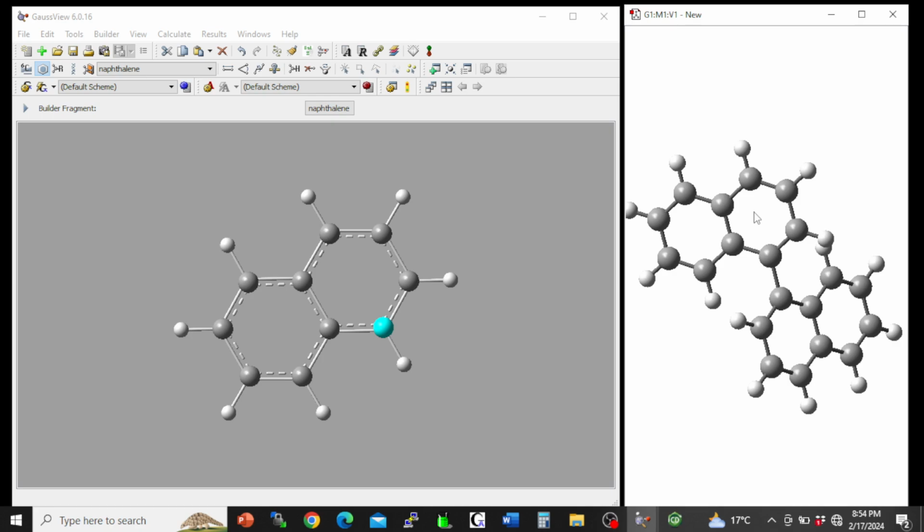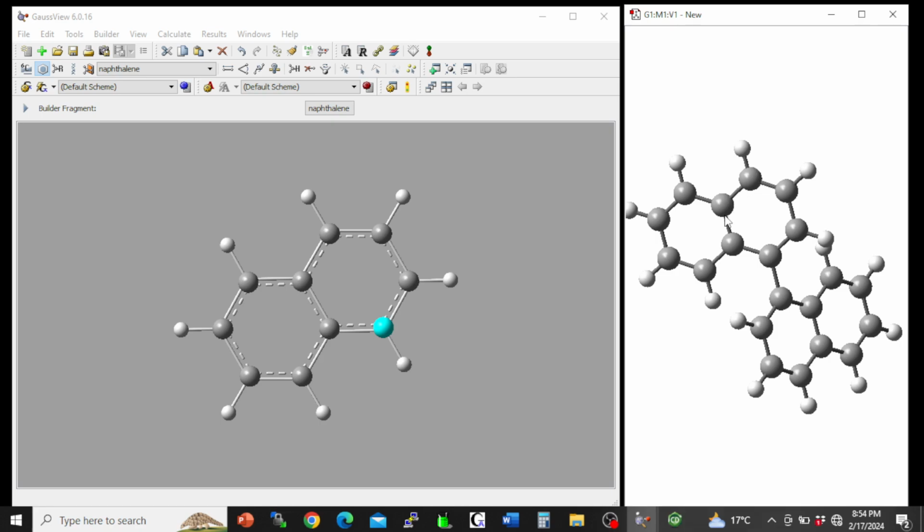It depends on the style that you have chosen, but even if it is not showing the double bond, it does not make any difference, because in computational chemistry, the software is actually looking at the separation between atoms rather than the bonds that you draw by yourself.